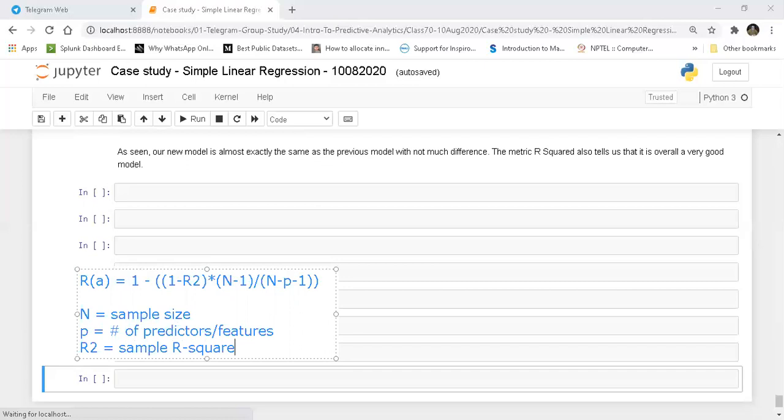Right? So in this way, what I'm trying to do, I'm actually penalizing it. And I'm also taking into consideration the degree of freedom. Similar kind of activity we did in the ANOVA examples, where we tried to penalize the equation by taking into account the number of variables I have. What this is going to do, it is going to minimize the effect of more and more features being taken into account when I'm trying to do any kind of regression problem, irrespective of whether it is a linear regression or a polynomial regression.